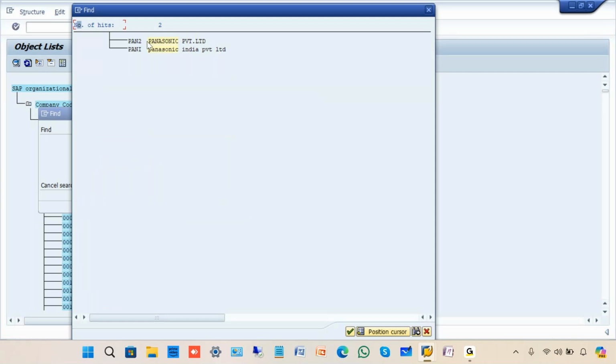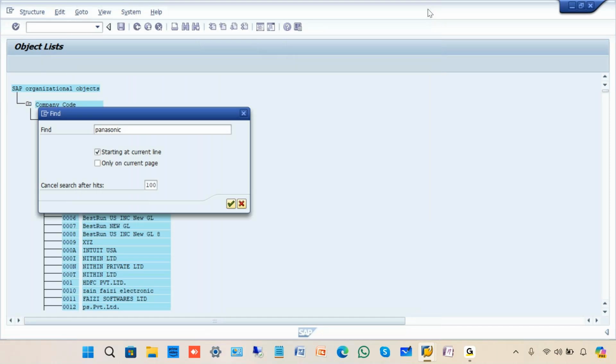See PAN2, somebody's is PA9. This is my made. If it is showing with different names, then fine, somebody else also made it, we can understand. But the same name repeated twice is a kind of corrupted. I'll get it fixed, I'm working on it, because it's at company code level. If anything goes wrong, the entire structure will get corrupted. That's the reason it should be done very carefully.